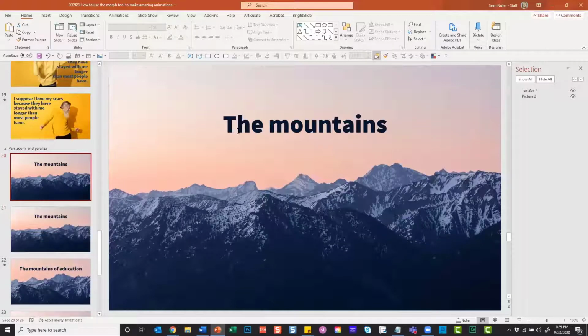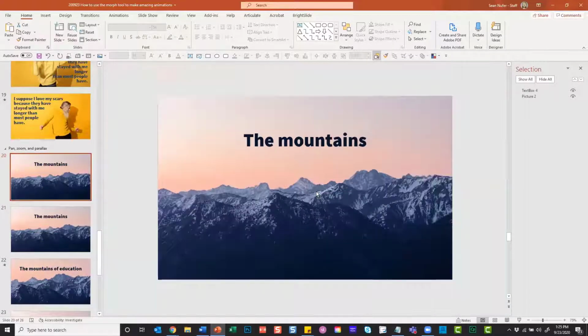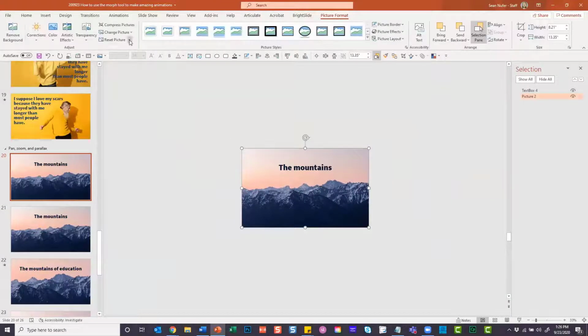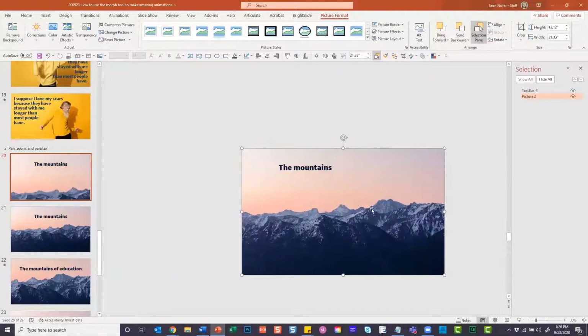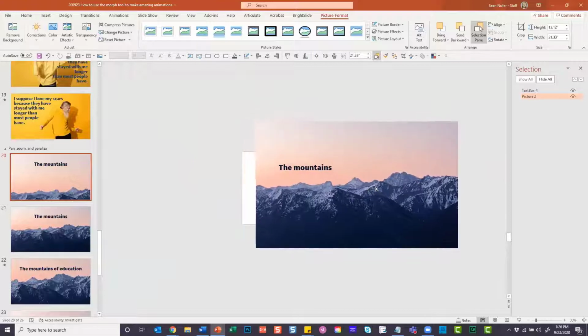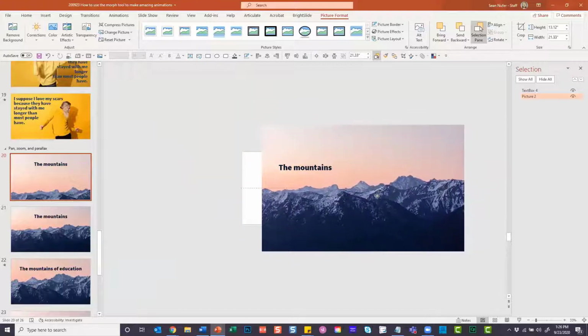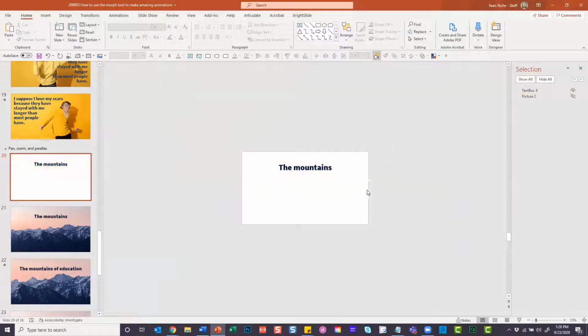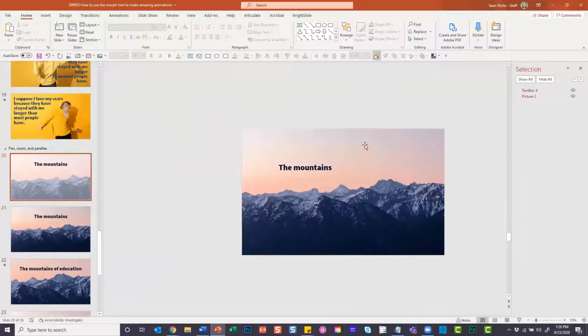All right, so I'm going to create this slide. It's the mountains. I'm going to zoom out a little bit so I can see. Let me reformat this. For this, I'm going to want it the original size. All right, and so what I'm going to do is I'm going to put this right on the left. So it's the original size, so I'm not zooming in or anything, but it's on the left and then it hangs over the right. You can see, the right is about there. And so all of this is off screen.